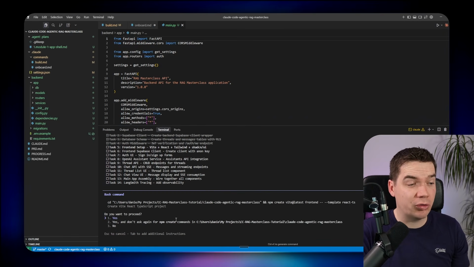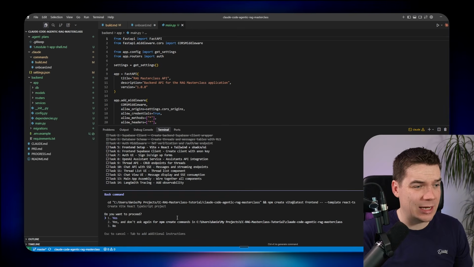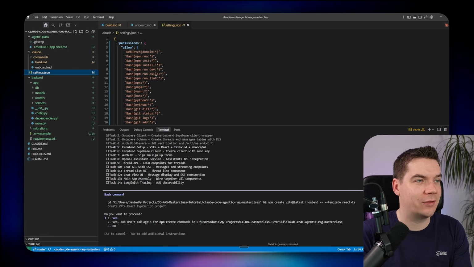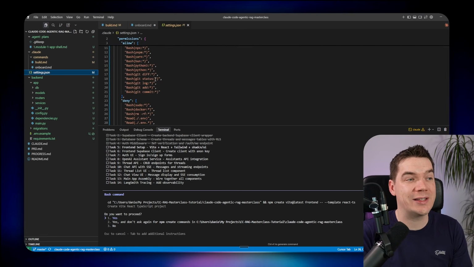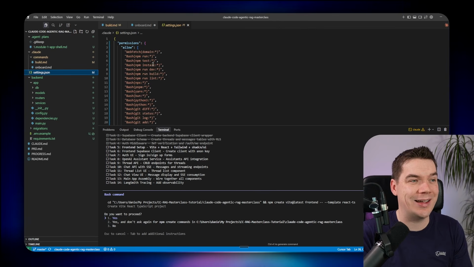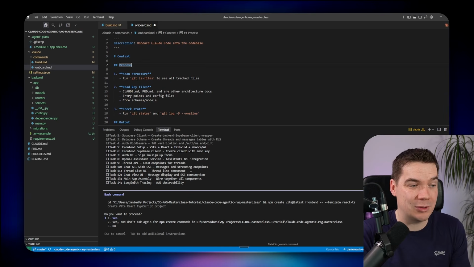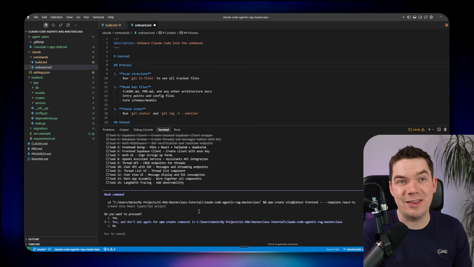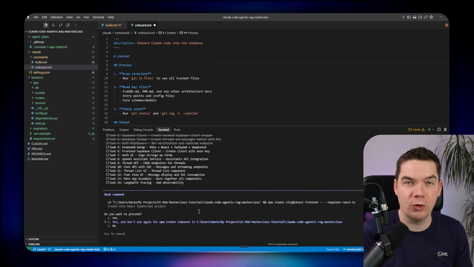The other thing is you could run this in YOLO mode, which accepts all commands. I generally prefer just to keep track of the commands that are coming in. We have a settings.json file that has a number of permissions that are allowed. Certain ones are denied, and then others require to be asked. So here, npm create commands, we will allow. And again, you can ask Claude either in the agent browser here or within Claude Code what these commands actually mean if you don't know.